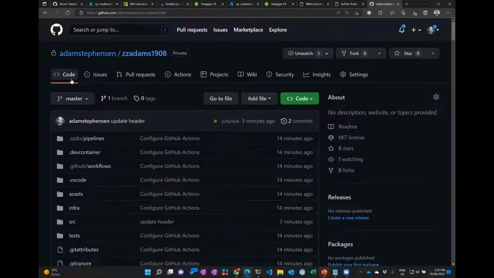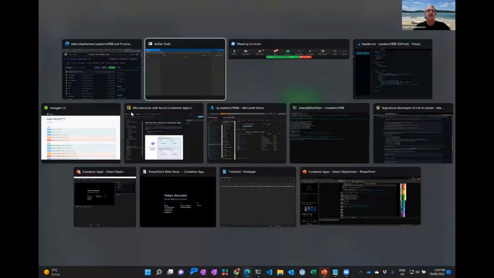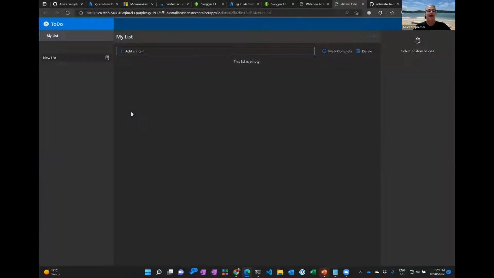Sure. The other question was around how do we configure which branches can be deployed? Is there any way we can say that only the master branch can be deployed, or how do we configure branch specific deployment? Absolutely, and that's kind of the point of this, that this is a great way to get your starting point going.